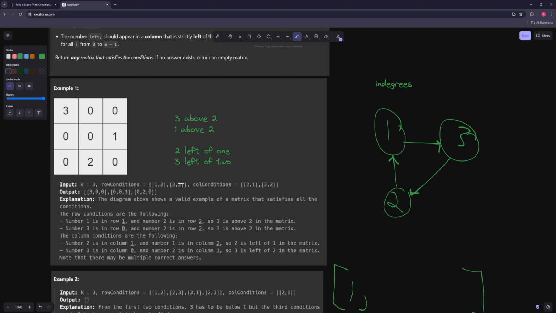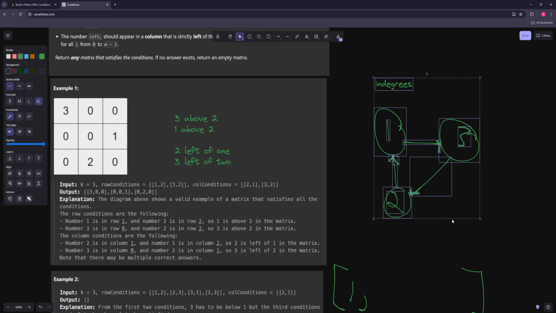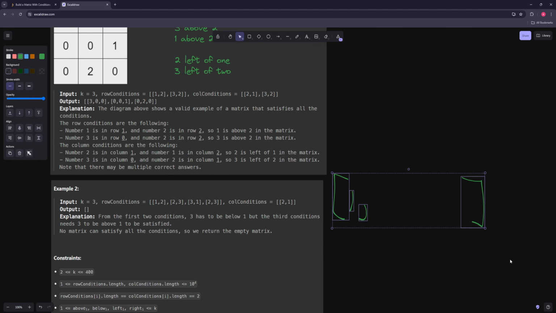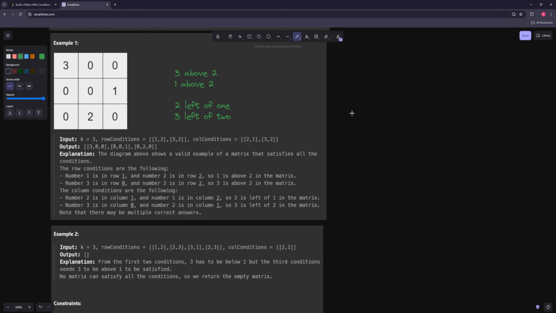So essentially it'll tell you, is there a possible way to sort these numbers where it fits these conditions? And if you can do it for the rows and the columns, then like I said, it's pretty easy to have a solution. Because all you do is, if your row order is like I said, 1, 2, 3, then you're going to say, okay, 1 will be in row 0, 2 will be in row 1, 3 will be in row 2.